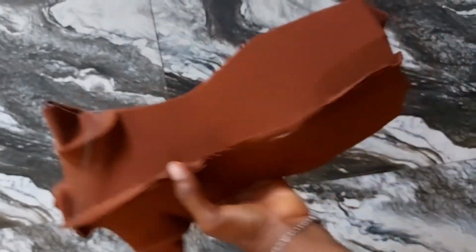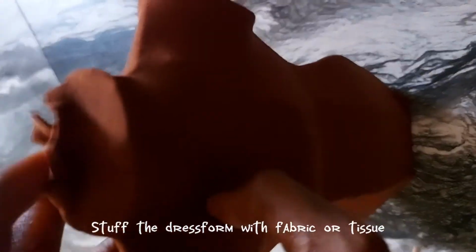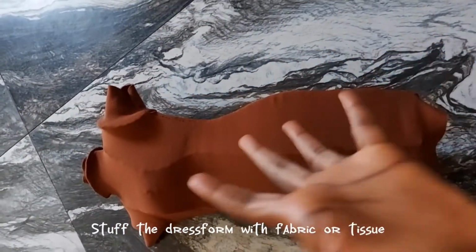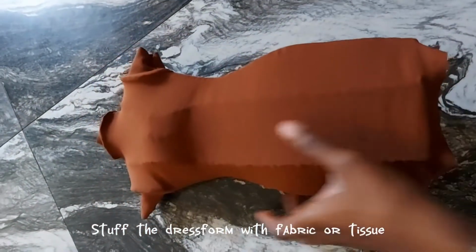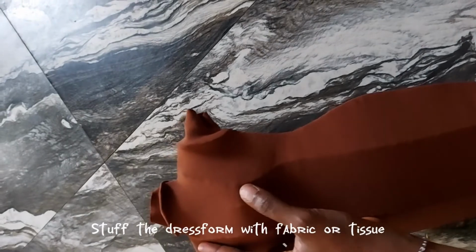it without stress. Okay, so I decided not to close it so that I can be able to go from here and stuff it, as well as from the bottom, because I do not have something that will go all the way to the end. So I'll stuff from here and stuff from here to fill it up. Then when I'm done, that's when I'm going to close. Come back here. That's when I'm going to close the top and the arms.